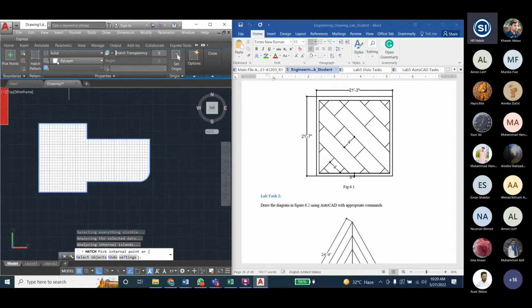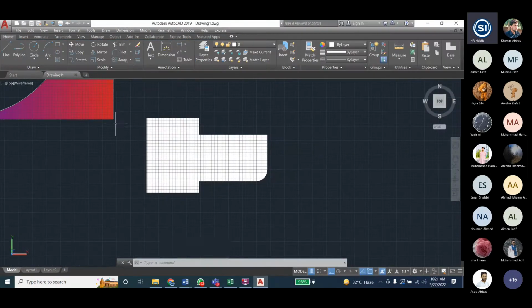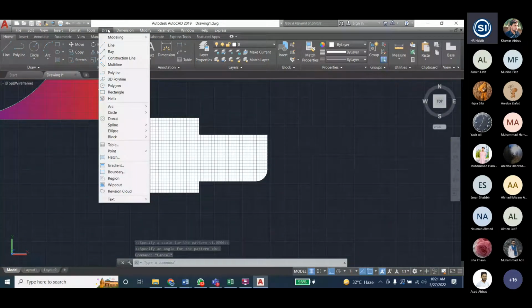For the hatch command, you can specify the hatch pattern, for example gradient or pattern. This is pattern, and you can also use different patterns, as many patterns as you can.